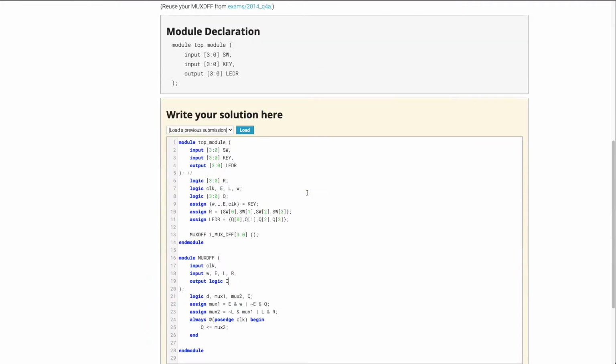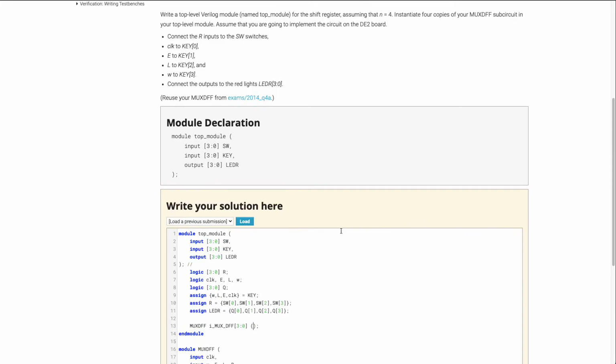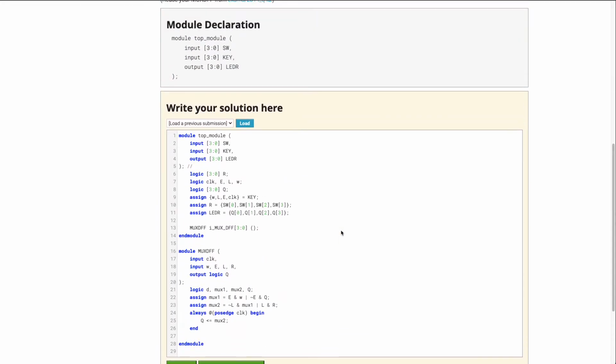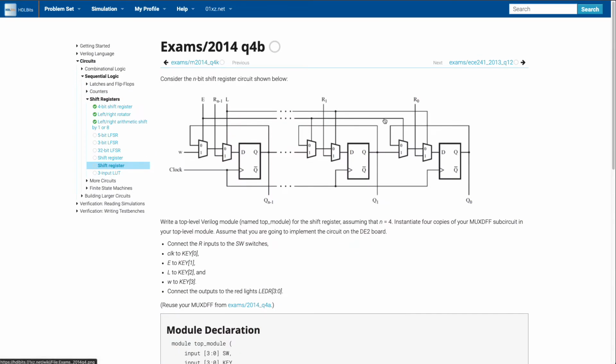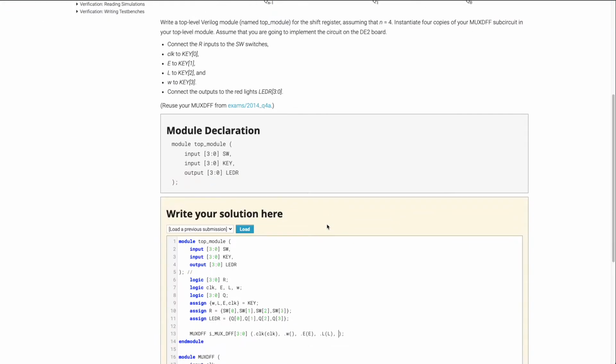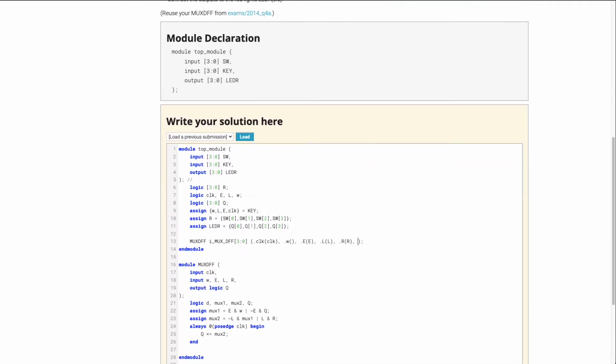Output's just Q. So E and L have no transformations. And R should correspond, because I reversed it.